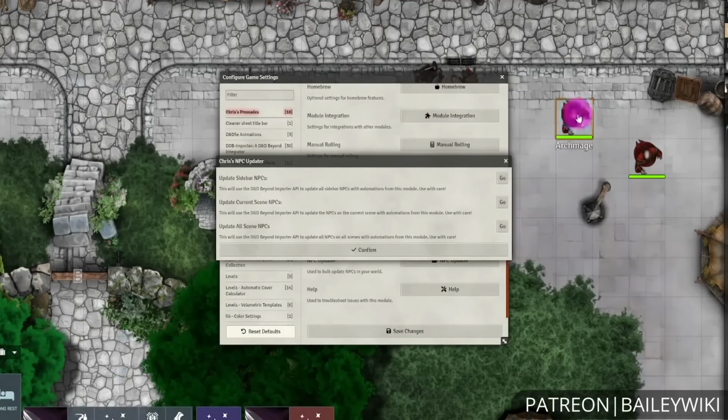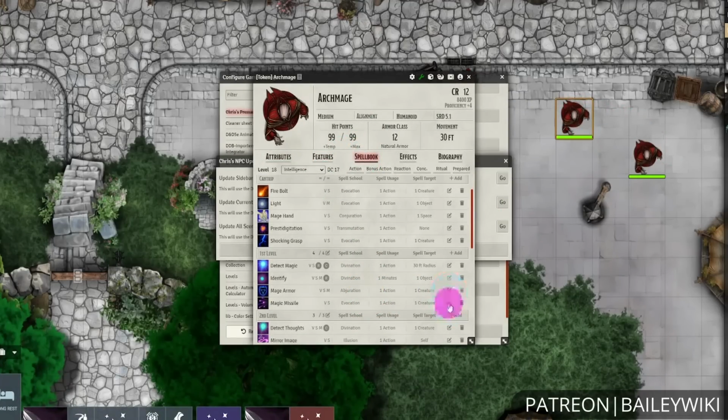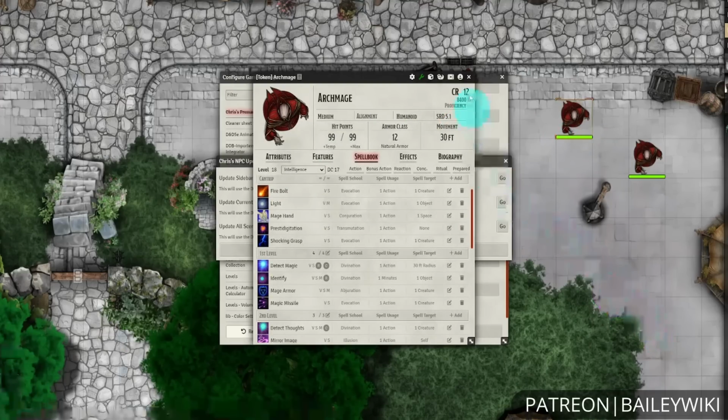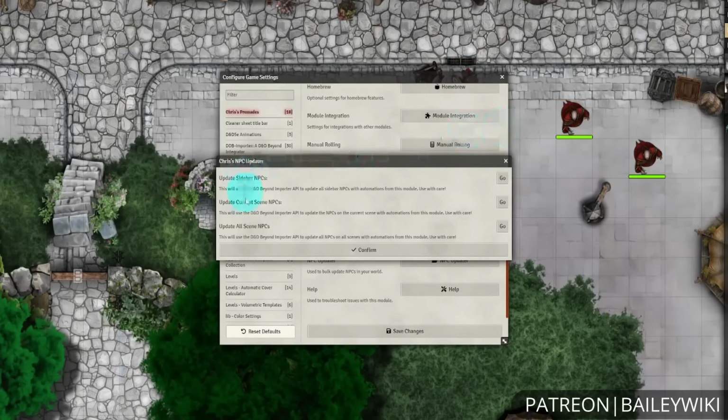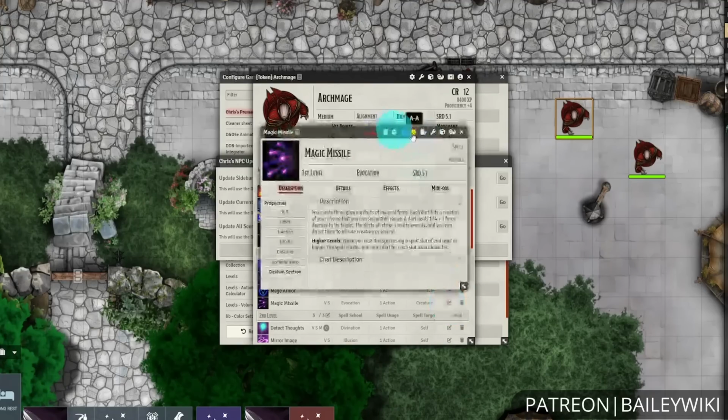And we'll notice that if we open up the Archmage and we look in their spellbook, things like Magic Missile are not updated. But then if I update current scene NPCs, and we take a look, we'll see that now the Magic Missile has been updated.